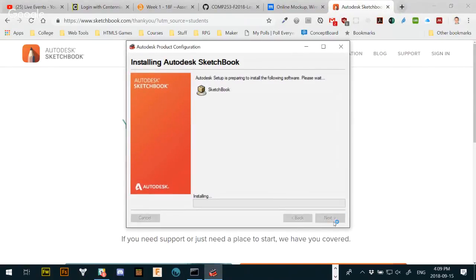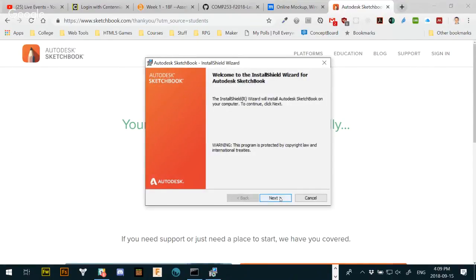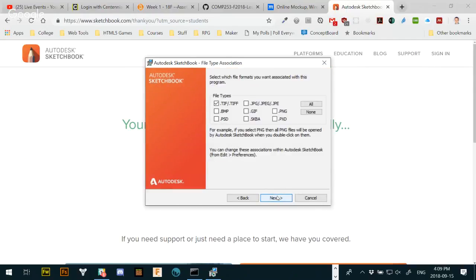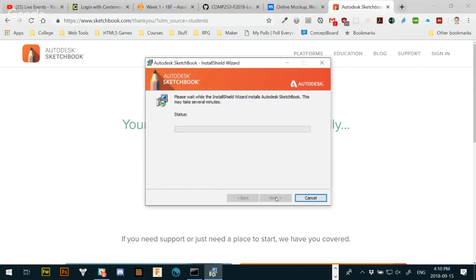Sure. I will just accept all the defaults, and I'm going to get out my tablet for a second and connect it. Hopefully it'll work. Add a shortcut to the quick launch bar. Sure, what the heck. Let's pollute my desktop even more. One thing I don't want is to associate anything in here, not even TIFFs, because I use other programs like Krita. If I associate stuff here, then every time I double click, it'll try to bring up Sketchbook, and Sketchbook is not where I want to do my stuff. So usually none. You can press none to make sure, click next, and then click install. This installation process shouldn't take long. As it's happening, I'll pull up my tablet.